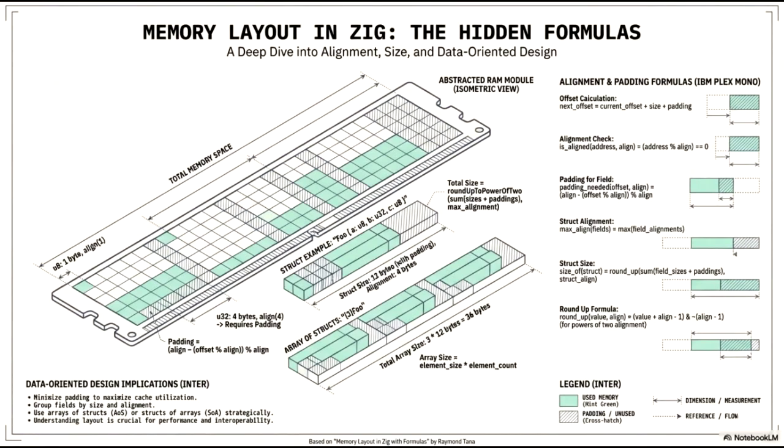Welcome, everyone. Today we are taking a deep dive into the underlying mechanics of memory layout in the Zig programming language. To write truly performant and efficient software, we must understand the hidden formulas governing how data is positioned within RAM. On this slide, we see an abstracted isometric view of a memory module.